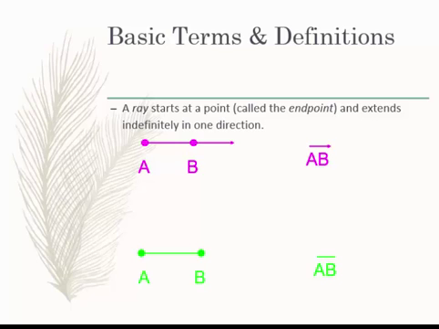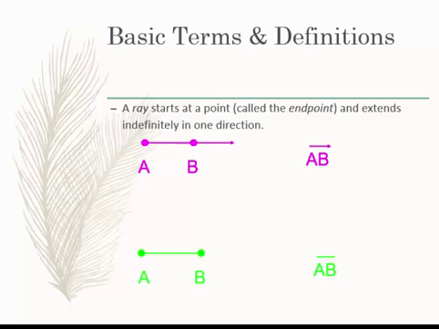This is one way to think of it. We say starts because when you're drawing, you want to be able to neatly start at a point and then draw on and then draw your arrow. So in order to draw a ray on a graph, on a piece of paper, you want to start at your endpoint and extend in one direction. Then put your second point, and you'll understand why we have a second point when we get to our next lesson.